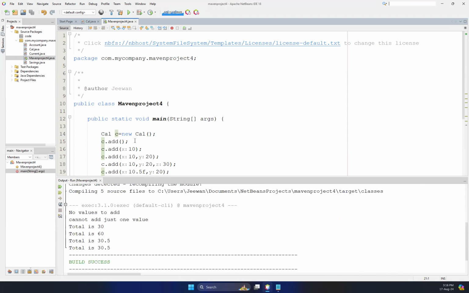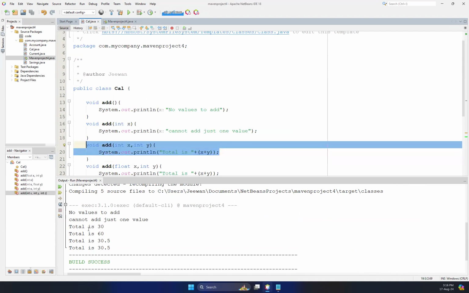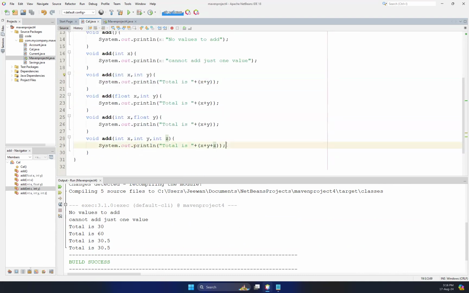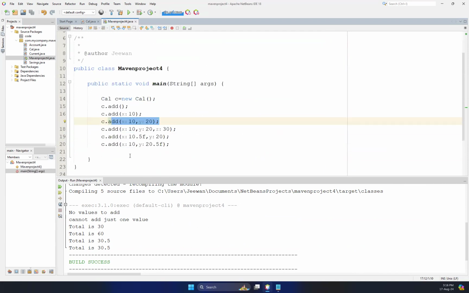Now, the first one will display "no values to add," then it will display "cannot add just one value." When two integers are passed, this one will get executed. When you pass three values, it will execute this one. Likewise, when you pass a float with an integer, or an integer with a float, the respective methods will get executed.